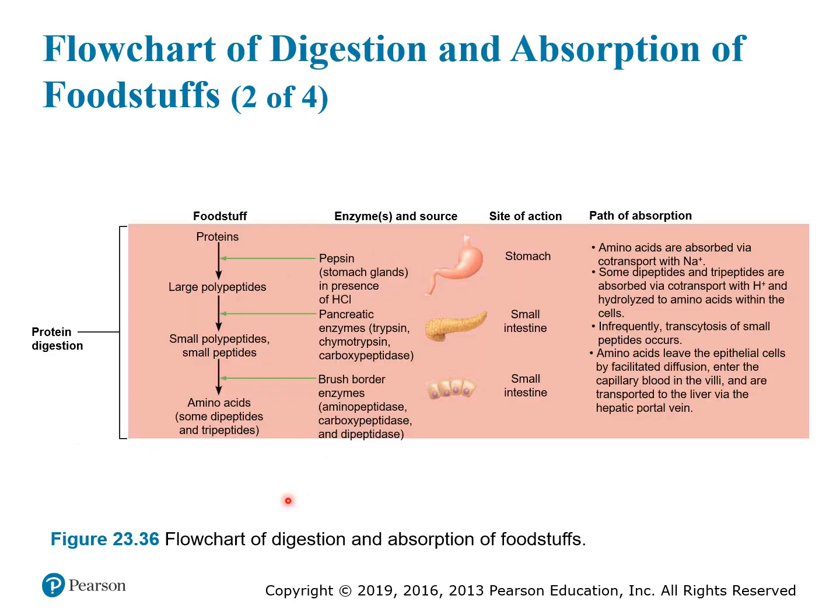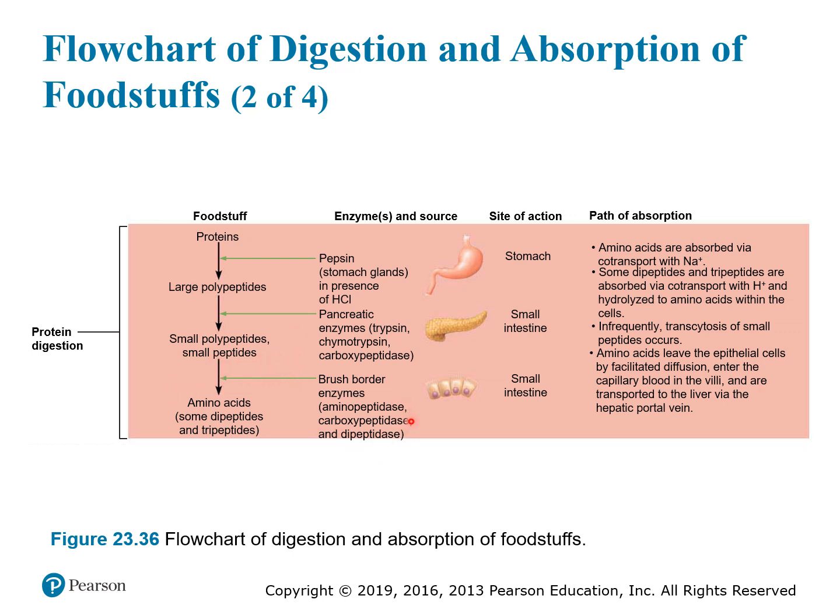Now let's quickly go over this, and then we will read the details. So this is protein, and the digestion is starting in the stomach. This protein is broken down into large polypeptides. Then in the small intestine, there are pancreatic enzymes, trypsin and chymotrypsin, and then carboxypeptidases. They also act on these polypeptide chains and small peptides, and further break them down.